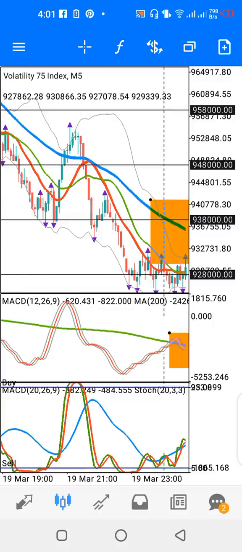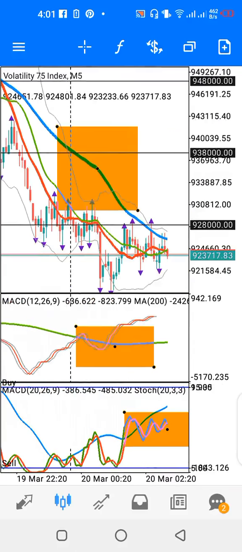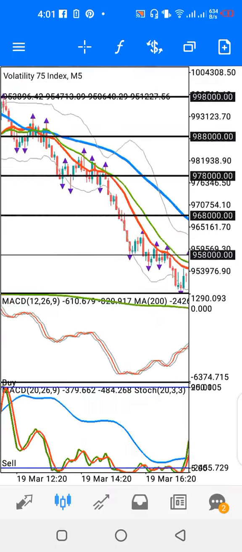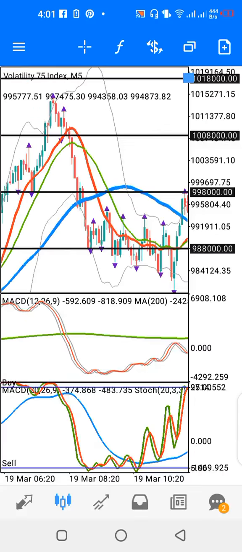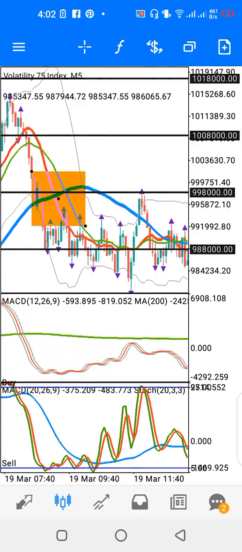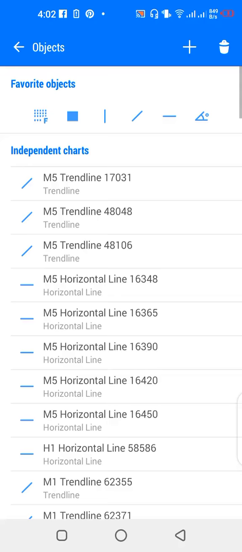Okay, let's go to the main chart and look at how you are going to use the indicators to get your trades. If you scroll back, you can see a point where the red Bollinger Bands and the green moving average cross down on the blue Bollinger Bands. That's your sell signal. But it doesn't just work like that. You have to look at what happens after you have the sell signal.